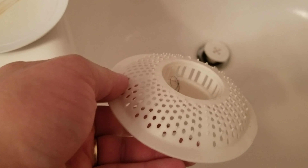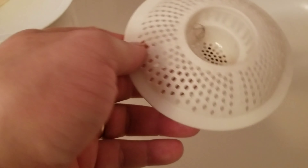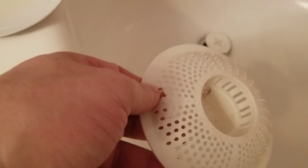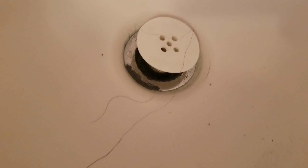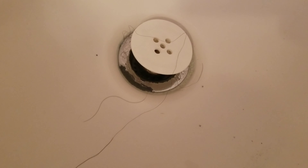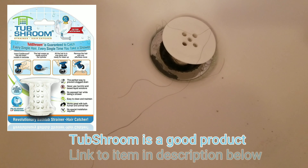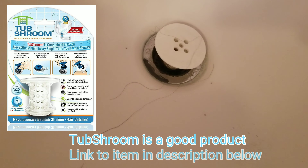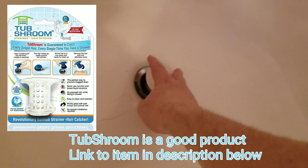The lightness of the stopper might make it float away when draining. So then I bought this other item — it fits right into the tub, but it's not a stopper, just a drain catcher. I'd take the stopper off and put that in the drain. Many times I've pulled this out and had to clean it.